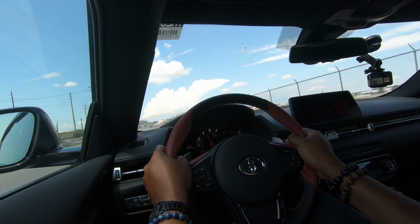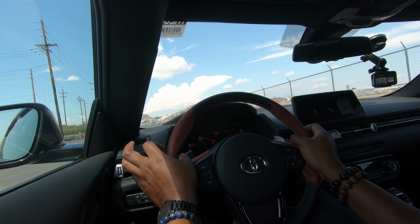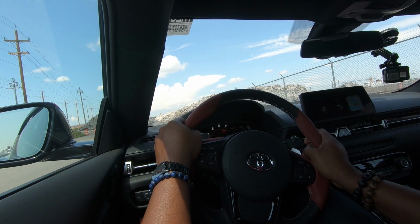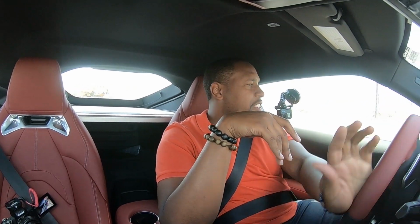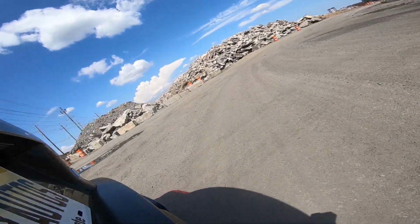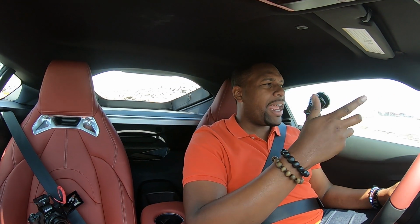It actually feels like I'm in a BMW, and that's because of the obvious. We know the platform sharing that these cars have. So with that, the question is, is this car still a Supra, considering that it shares the engine, transmission, dash, so much of the BMW Z4? These two cars were co-developed together, and it's understandable why they had to do that. It was to save cost. Otherwise, this car would be way more expensive than it is. And we'll get back to the price in a minute with dealer markups.